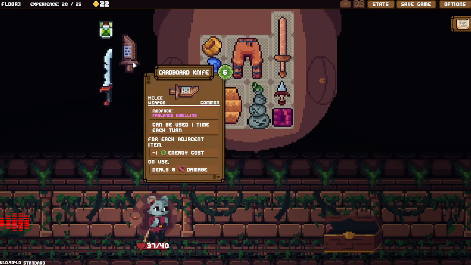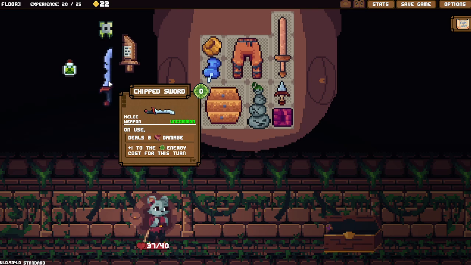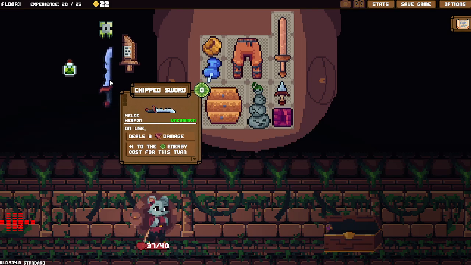Ooh, what is this? Cardboard knife. For each adjacent item, -1 energy cost. Oh wow, that is expensive otherwise. No, we're pretty full up here. Is Chip Sword better than Wooden Sword? You can use it 3 times for 3 energy.